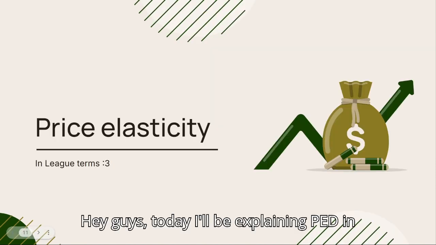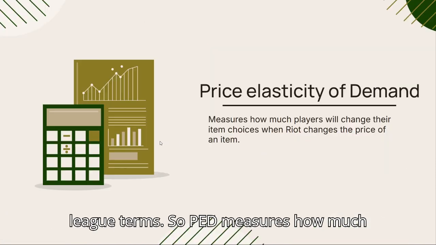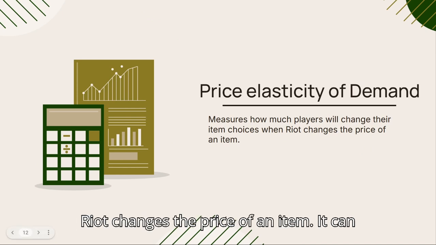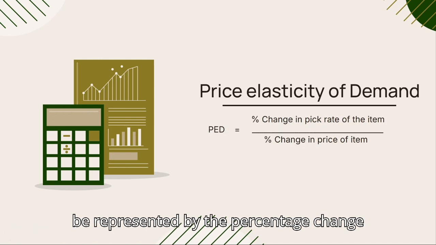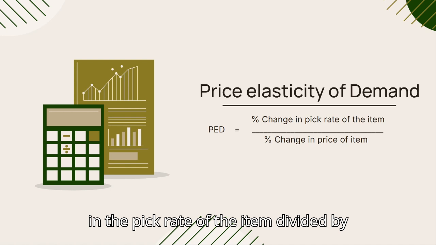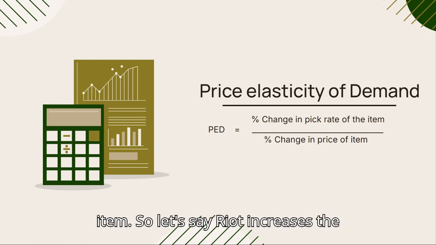Hey guys, today I'll be explaining PED in League terms. So PED measures how much players will change their item choices when Riot changes the price of an item. It can be represented by the percentage change in the pick rate of the item divided by the percentage change in the price of the item.